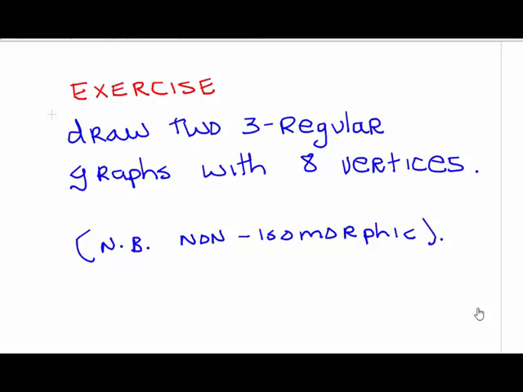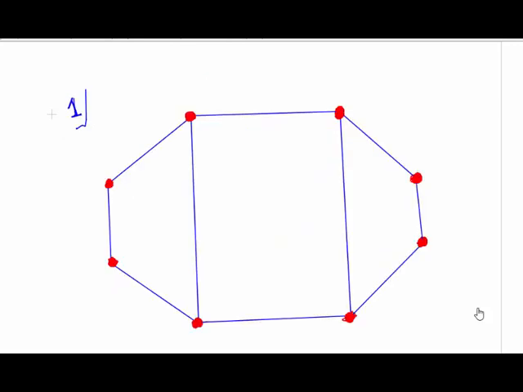Okay, in this presentation we're going to look at regular graphs. Now we have a very quick exercise here. The question asks us, draw three regular graphs with 8 vertices on each graph. Now, you probably might not have come across this yet, but we have to have non-isomorphic graphs, which is to say that they're structurally different from one another. Okay? So let's start off here.